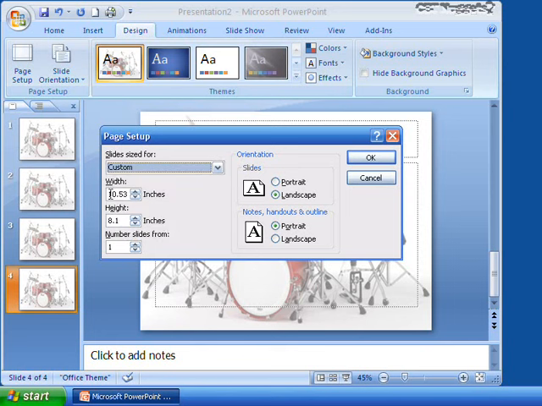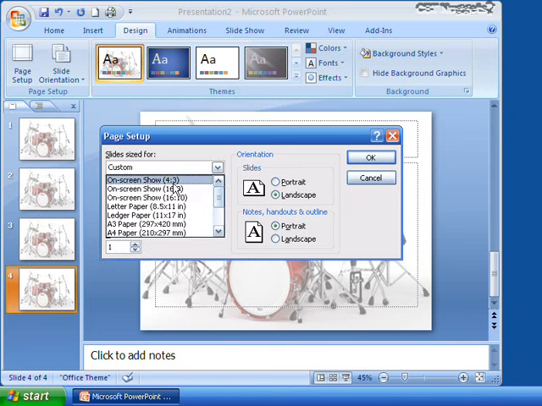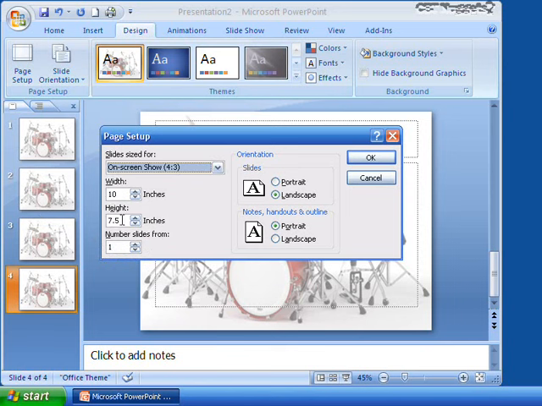Now, when you do custom, this is when you're going to mess around with the width. And anytime you change the width, you're now using a custom size for your particular slides. Number the slides. All that means is, do you want the slide numbering to start on 1 or 0? You can start your slide numbering at 3. These are just some options. The default, of course, is up here: the on-screen show 4:3. Here's the size, and here's how you number the slides.